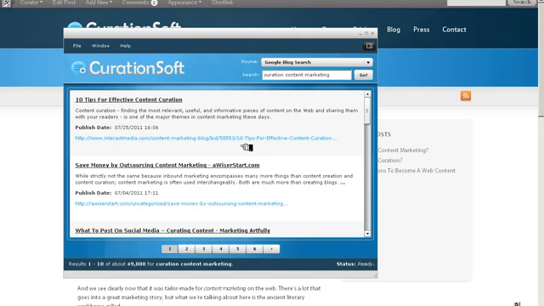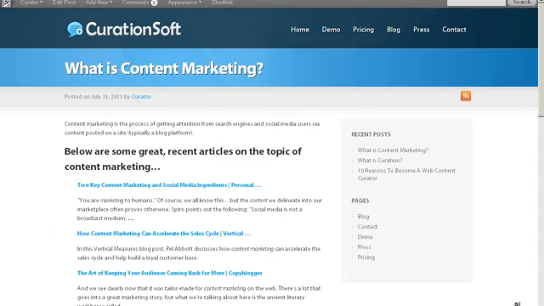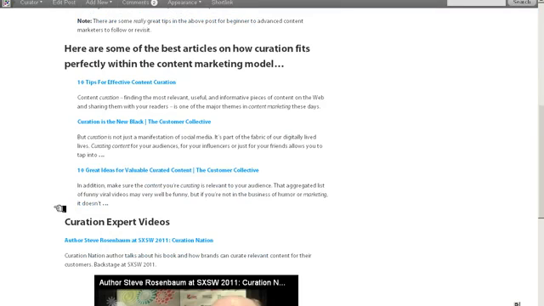You can imagine how much time something like this can save you as a blogger who's already doing something on the web, but you're doing mostly primarily original content and you need a break. Or someone who's looking to get into this, instead of having a whole bunch of different tools that you have to use and a lot of copying, a lot of pasting, a lot of editing, a lot of searching on different platforms, you can do it all within CurationSoft and put together posts like this. Very, very nice posts, very, very quickly.